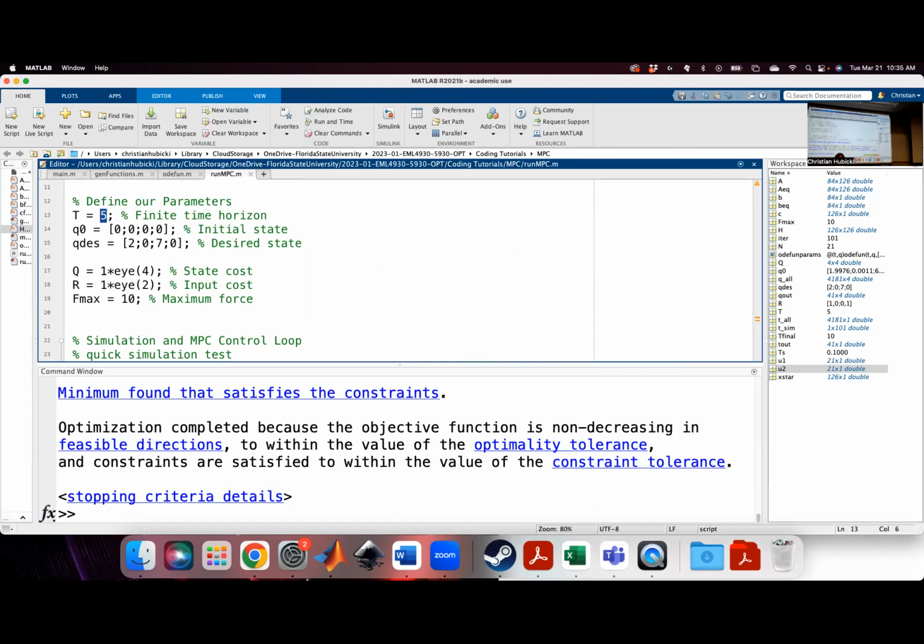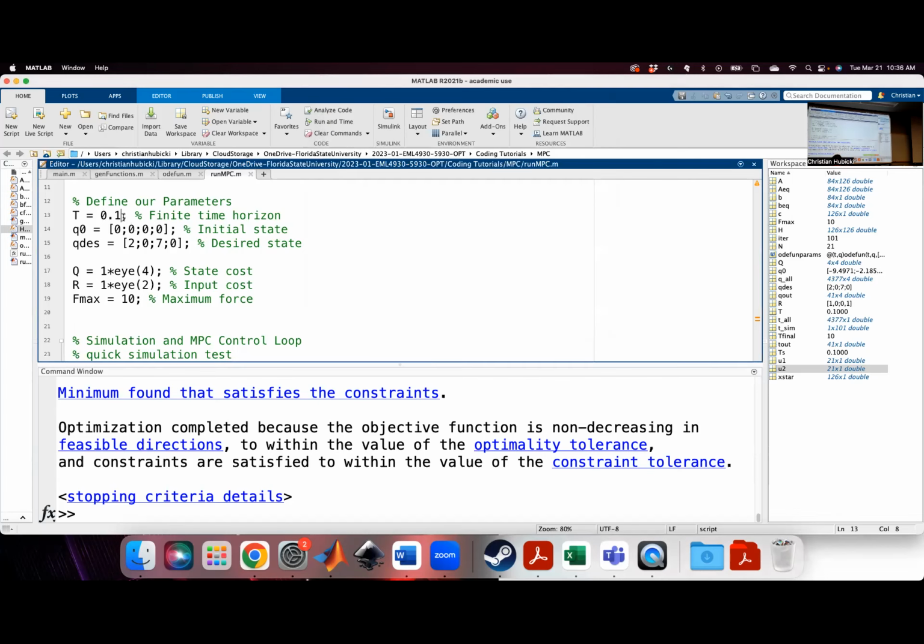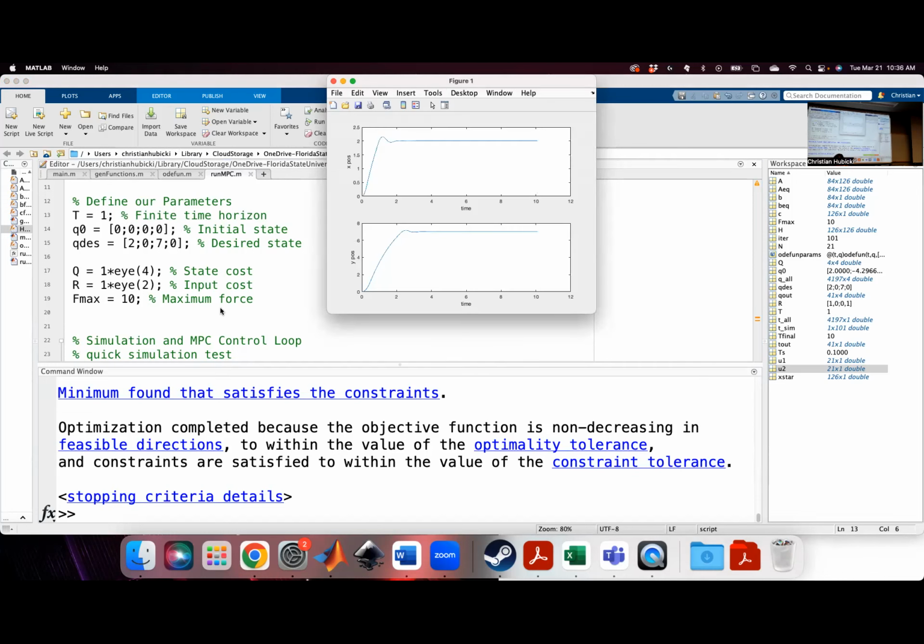Yes, question. So if you did want to just have a desired velocity, would you throw a 0 into that Q matrix? No, the 0. Oh, yes. That's a good way to put it. So let's try that. I won't guarantee it will work. We don't want to put in an actual 0, I would say. I think whether it needs to be positive semi-definite or positive definite. If it needs to be positive definite, it might need to be slightly above 0, but we'll try it. Okay. So let's go back to 1. I think there is some kind of glitch in my code, so that might also be what's happening here.